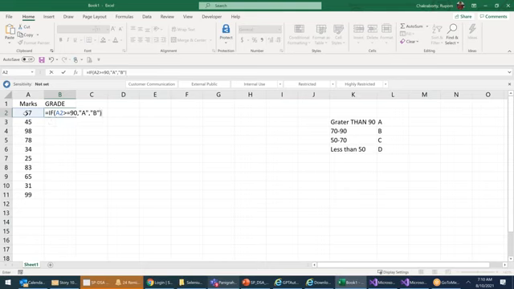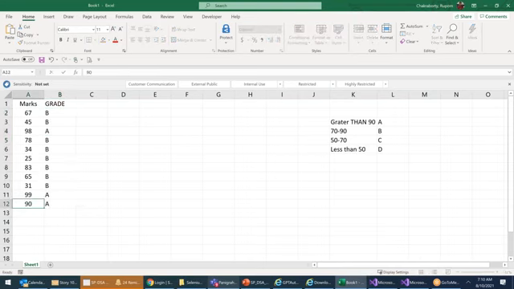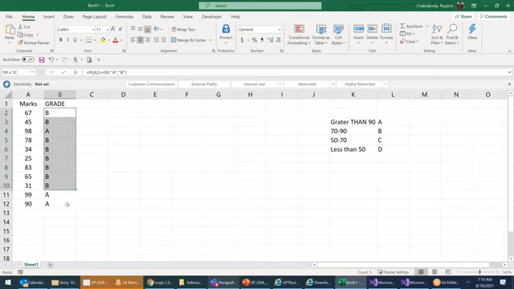I close the bracket and press enter. Anything greater than 90 will be A grade. Anything less than 90 will be B grade. If I give 90, it will give me A grade only because I said equal to. Perfect. Very simple, very small formula.